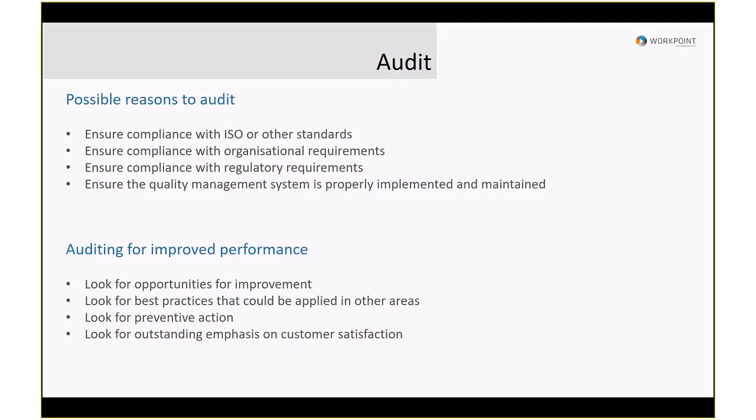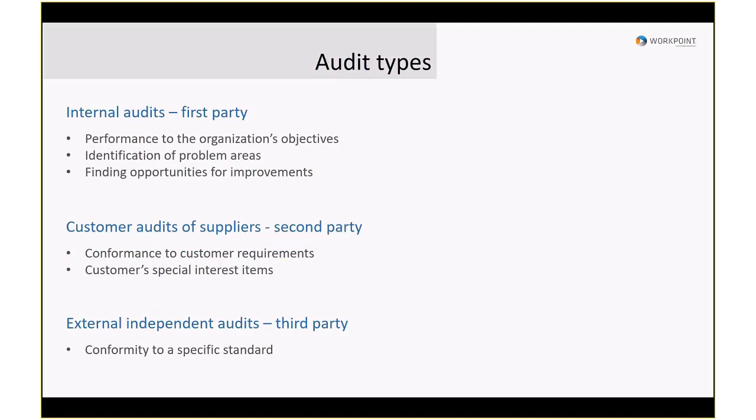There are several types of audits. You would have internal audits, where you audit your own organization to make sure that things are as they should be, identify problems, etc. If you have certification and ISO, you would have an external audit party that will come in and audit your organization. Or you might have a relationship with your suppliers that is so important that you will go out and audit how your supplier of subcomponents is doing, and if they're doing it right. It might even be often stated in contracts how they should act. So these are also captured in WorkPoint modules for this specific purpose.